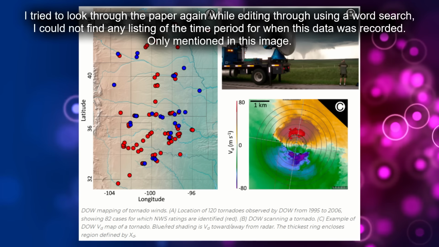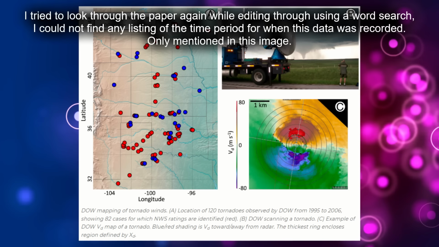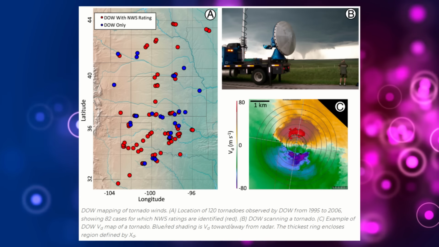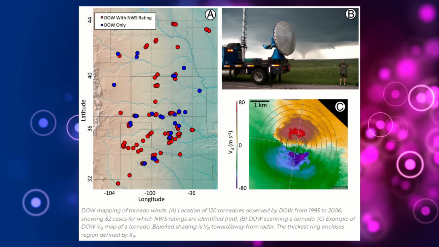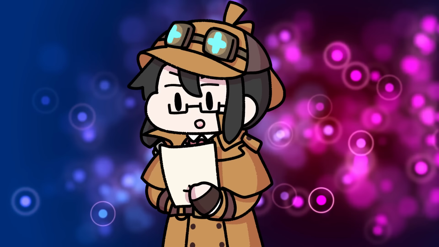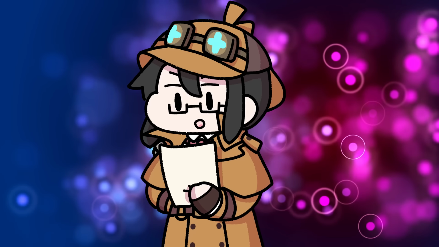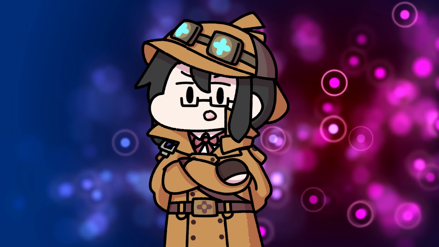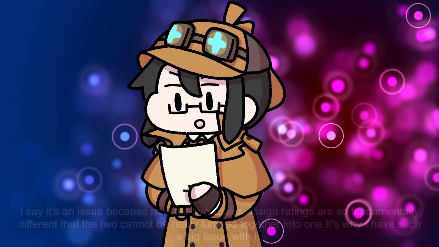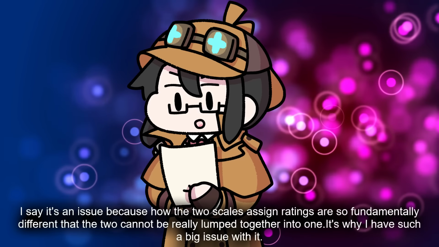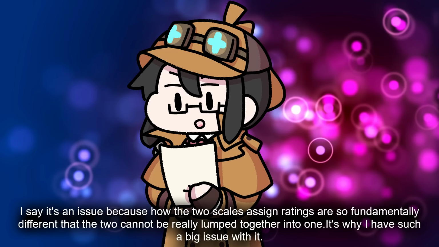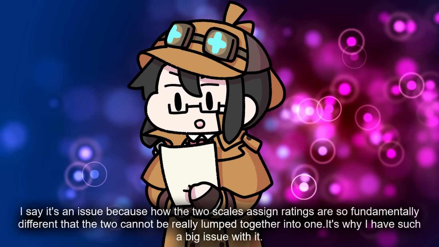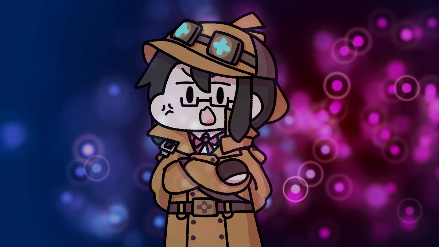Also, just for funsies, the data set that was used for this study was from before the EF scale was even implemented, and the report consistently refers to these tornado ratings as EF ratings instead of F ratings. May not seem like a big deal at all, but considering that we are talking about the ratings of tornadoes using the old scale, I don't see why the paper is used to advocate for how bad the EF scale is. In fact, I don't get why this paper is used at all other than the buzz about how DOWs measure stronger winds than ratings estimated by the NWS, which we already know.